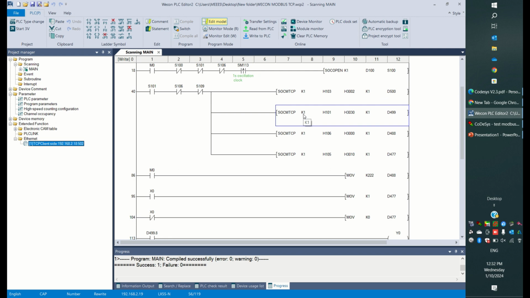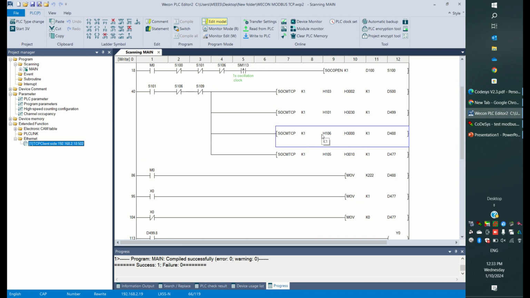The second one is K1, the socket ID, as we have said, and 1 is the ID of the slave. 1 is the function code, which is reading a single coil. 3003 in hexadecimal is the target address, the coil address or bit address. K1 is the length, and here we can store just in a register, and then we can extract the bits. As we can see here, this will energize a digital output of WECON PLC.